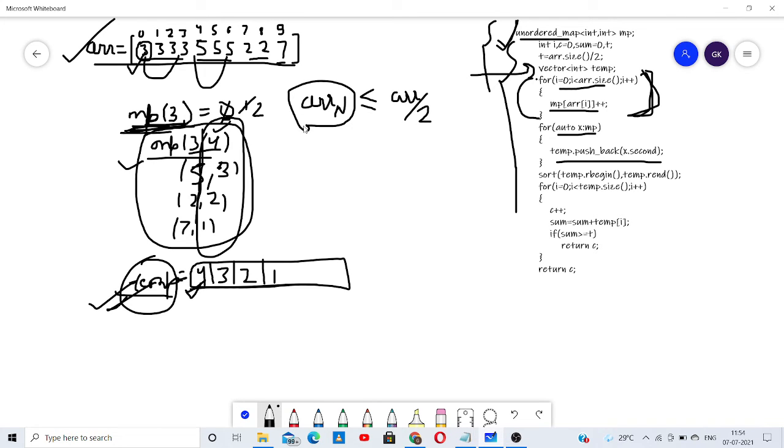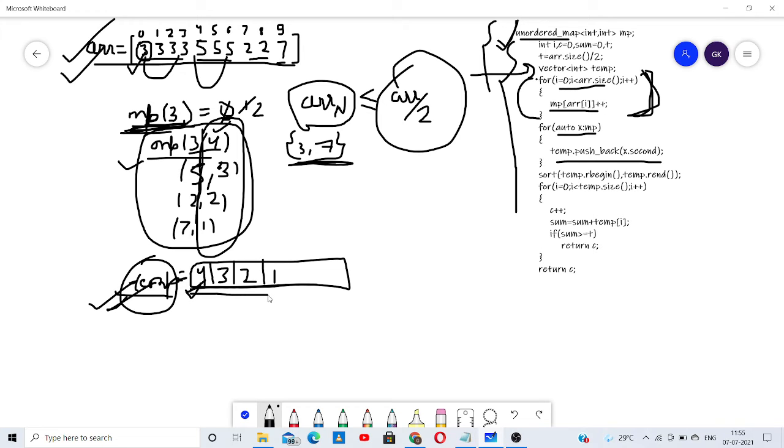For that we have to find the minimum set such that after removing all occurrences of the elements present in this set from this array, the new array we obtain has size less than or equal to half the original size. So due to that reason, I sorted it.